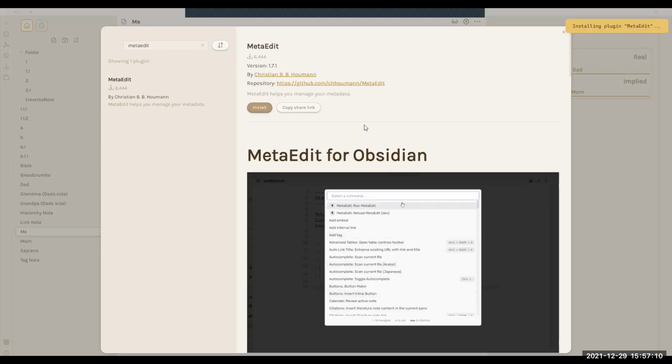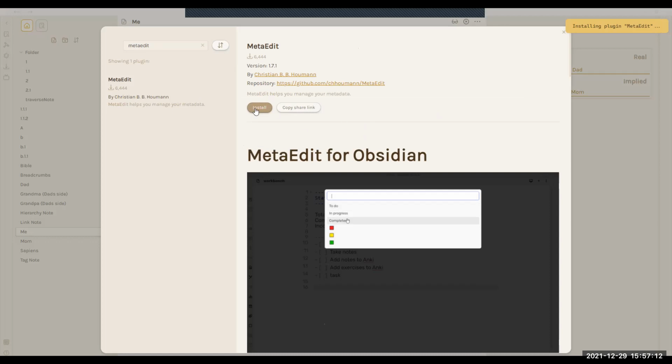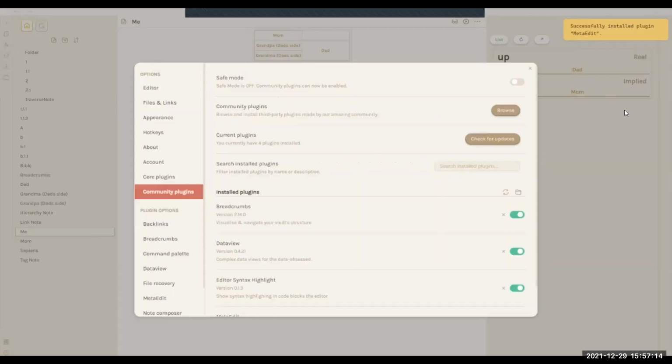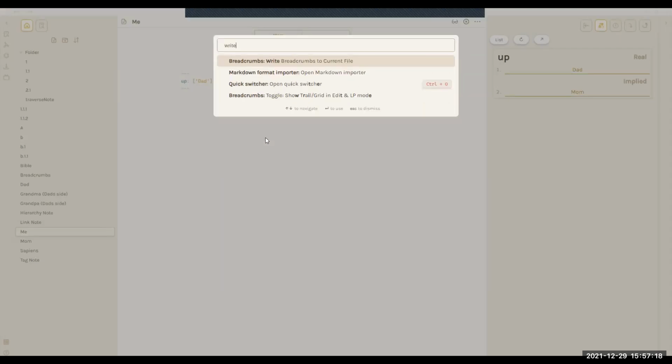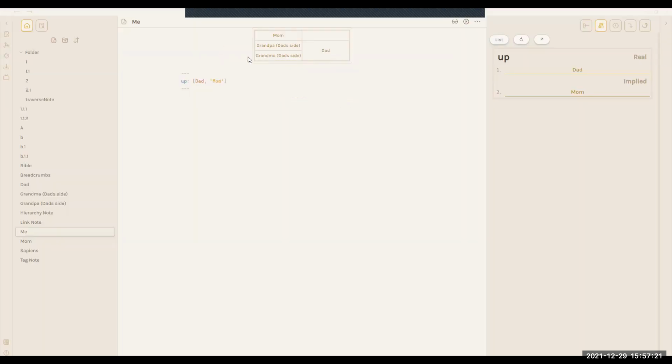And if you don't want to install Metaedit, you can also change a setting, which I'll show you now. But that will restrict you to only using inline fields as opposed to metadata. Yeah, and so it's filled in that field for us. And if we refresh that, now both of these relationships are real. You can see that it writes it using a particular syntax. Both of them work, but it is better to put it in strings, in quotes.